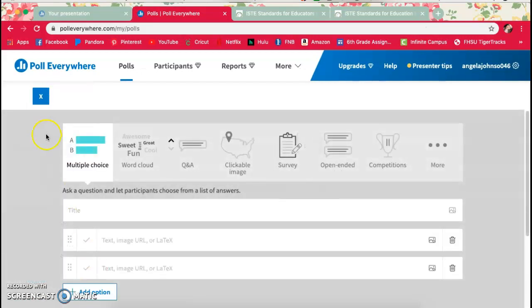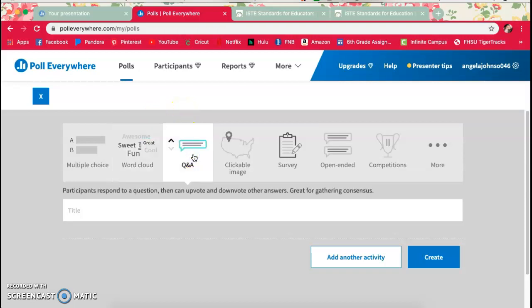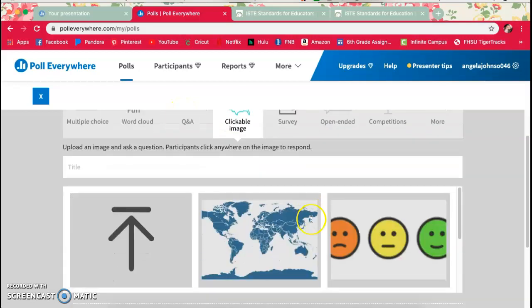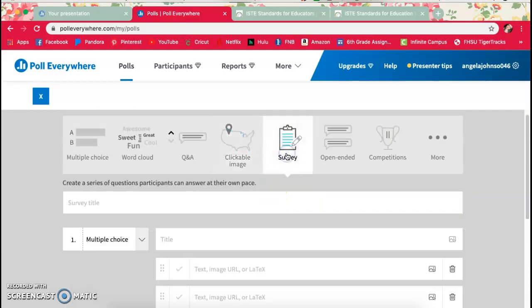In order to create a presentation, you have all of these different options, which are absolutely awesome. They're interactive and they're a live feed so that the students can see other students' responses as they send them in. So you could do multiple choice, a word cloud. These are super fun if you have a question that you want answered with one question or with one word, or maybe some descriptive words, a question and answer type of format, a clickable image, which is nice if you want to maybe know how they're feeling about a certain subject. That's a quick little formative assessment that you could use, or maybe you could decide or see where people want to visit or have visited. You could do a survey, an open-ended question, or a competition.